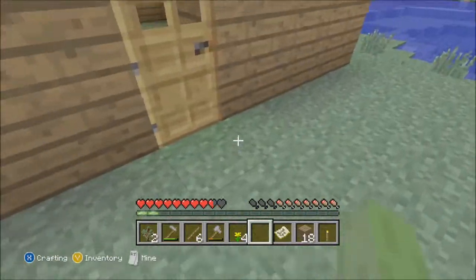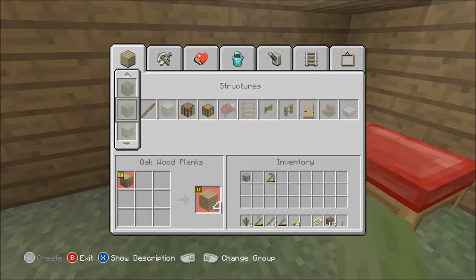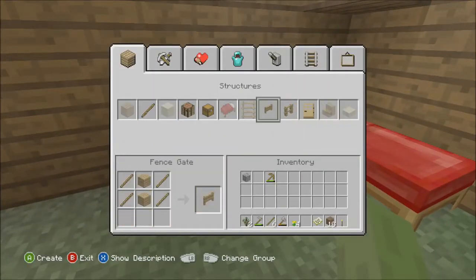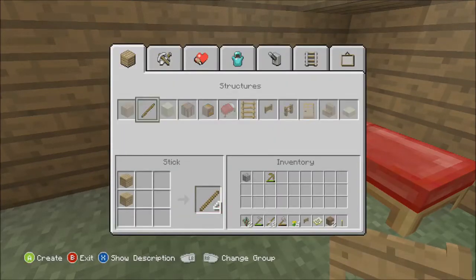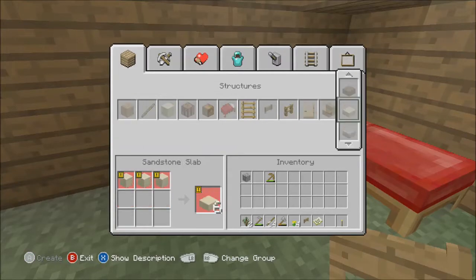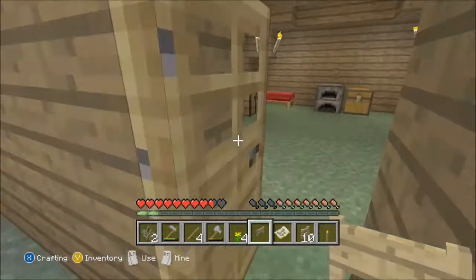I need cleaning my lawn. Alright, fence. I'm gonna need a gate as well. Shit, oh, you need sticks, damn it. Okay, how many can I make now? 10. Don't think that'll be enough.